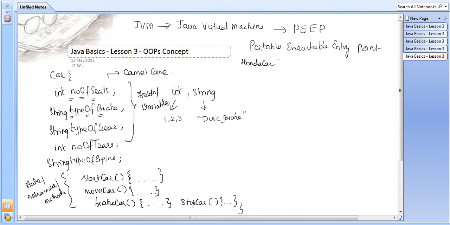So now what I'm going to do is give the values for this. Int number of seats, say this is to be 4. Next, string type of the brake, we told it is a disk brake.